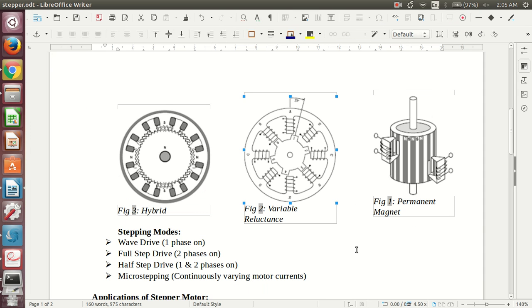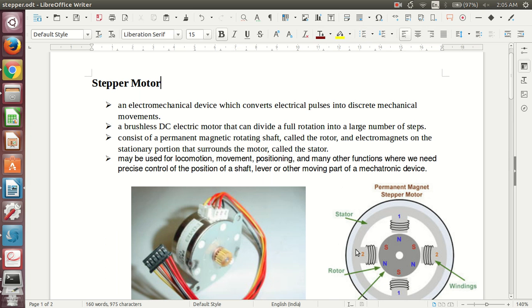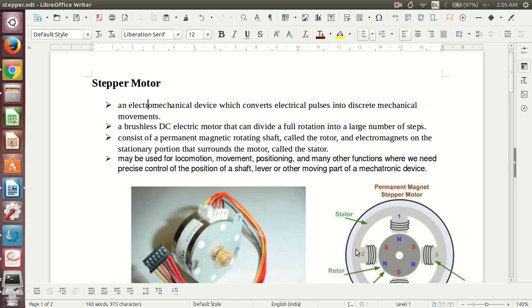First of all, see what is a stepper motor. A stepper motor is an electromechanical device which converts electrical pulses into discrete mechanical movements.